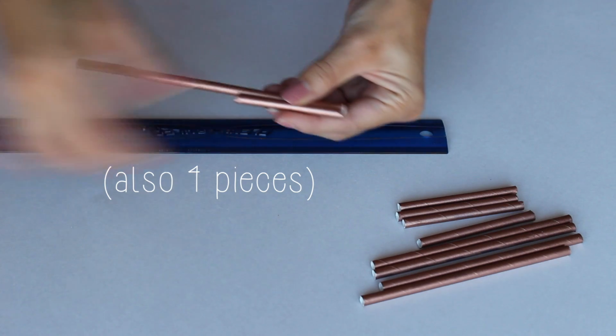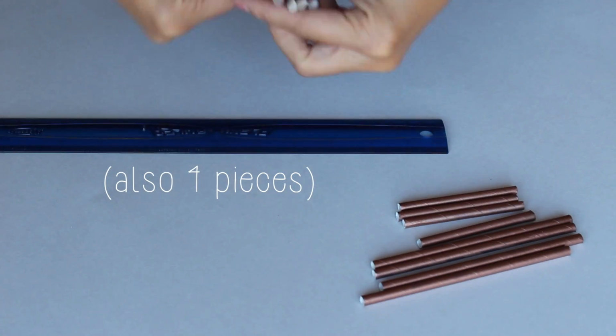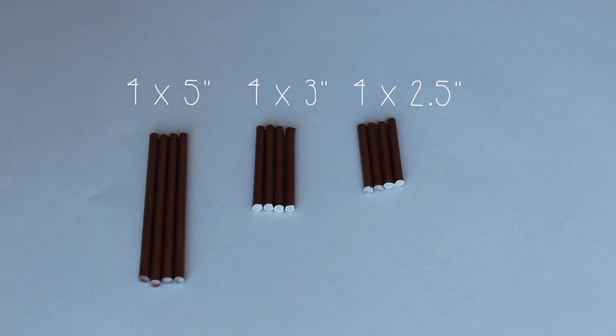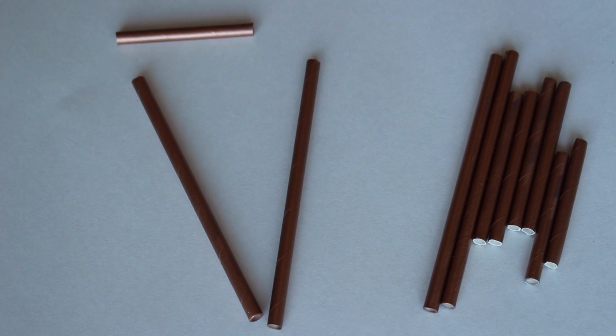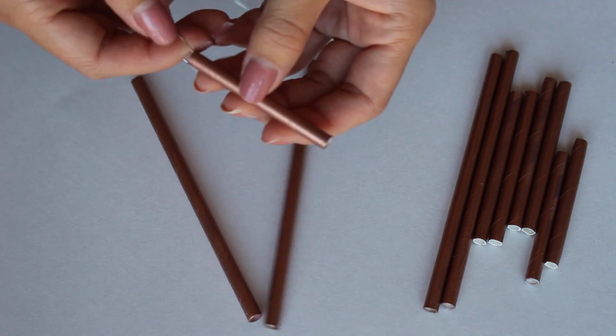Sometimes when I cut a straw, it would kind of flatten it, so I would just squeeze it the opposite direction to make sure that I have a full cylinder shape. Be sure to have these measurements right and ready to go before the next step. Okay, so this is gonna seem pretty complicated, but once you get the hang of it, it's not that hard.